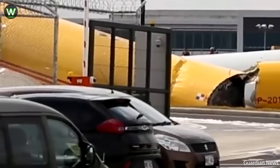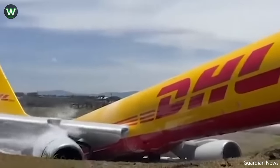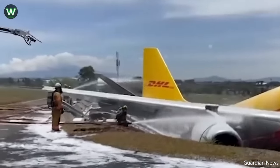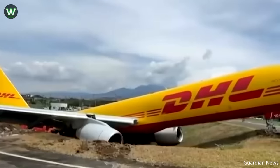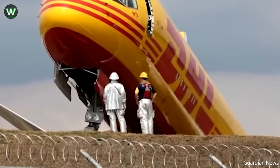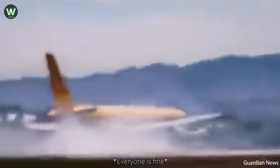The plane had gone only about 35 miles from the airport when it requested permission to turn back from its planned flight to Guatemala City. The pilot and co-pilot were the only crew members aboard the plane, which was carrying only about 2.5 hours worth of fuel. The accident caused operations to shut down at the country's biggest airport until around 5:30 p.m., impacting hundreds of flights and over 8,000 passengers.